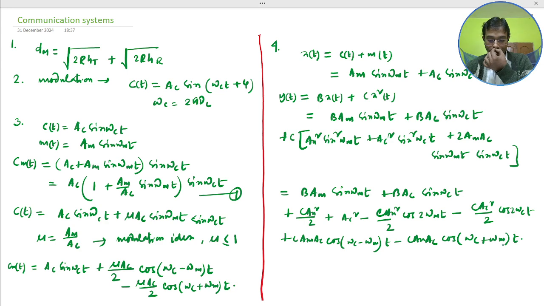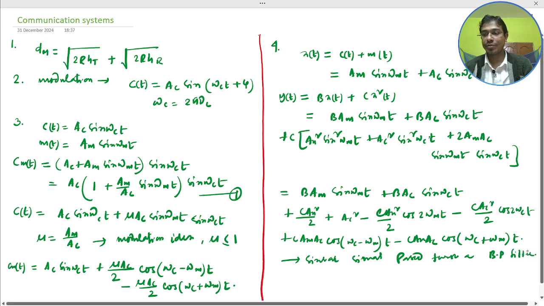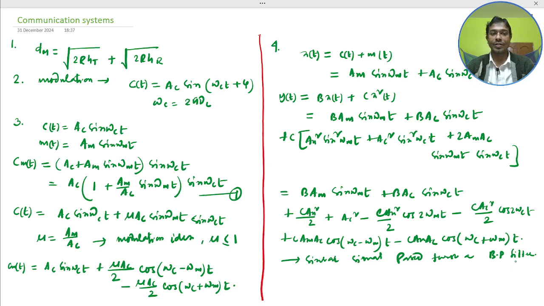So this signal is passed through a band pass filter. We don't discuss this elaborately here. Band pass filters are in graduation or master's degree classes, so we just cover here for NEET or GATE exam purposes. If you are not aware of this, just keep in mind these discussions. Here it only retains the frequencies omega c minus omega m and omega c plus omega m. These are the output frequencies.